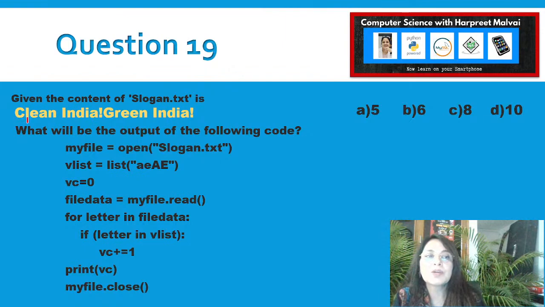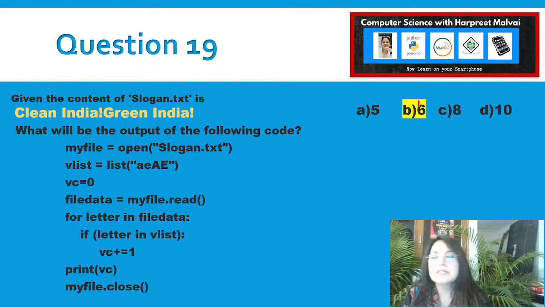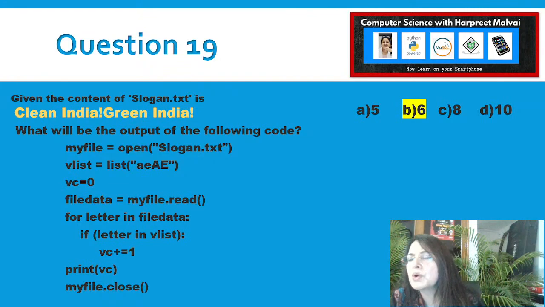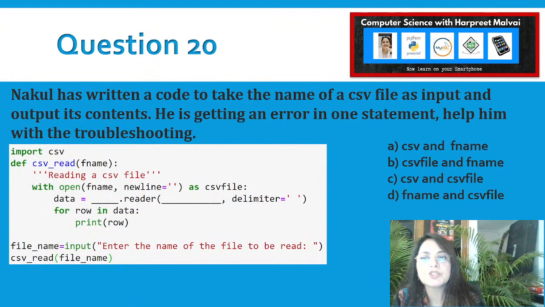So let's look at what are the words that will actually match. So we have this one, and take your pencil in the paper and actually mark out. And this one. So six correct answers. One, two, three, four, five, and six. So again, six is the correct answer here. All right. So good for you, a lot of you got that one correct. And we'll move on now to the 20th question.